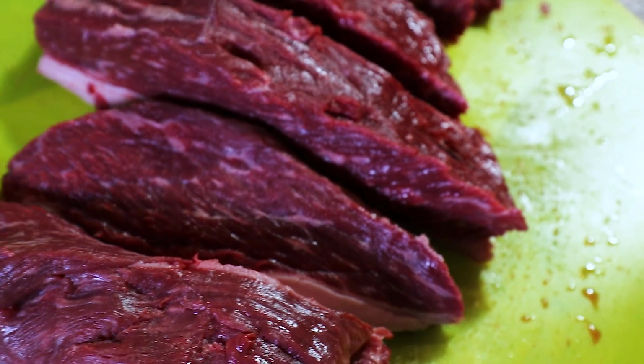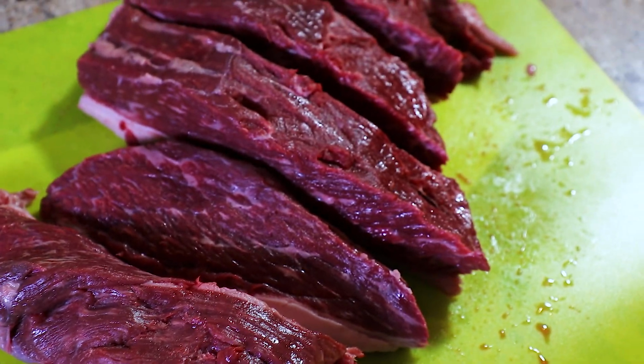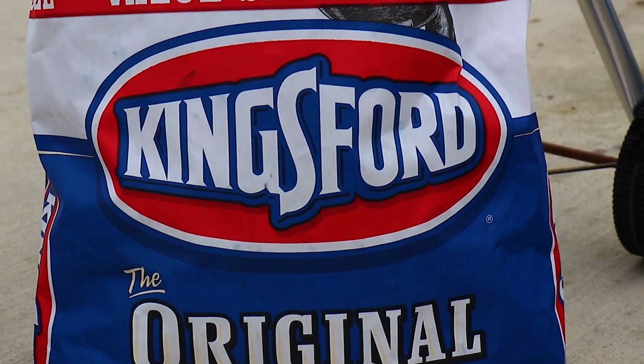Generally, you're gonna be using a thicker piece of meat. In today's case, the example I'm gonna show you, we're using picanha, and we're gonna slice it up into thick steaks.